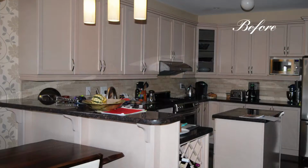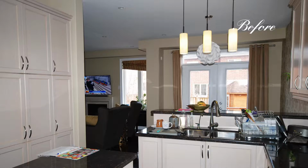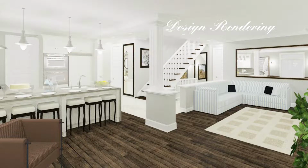The CAD process started for us when Rick came back to take measurements of our house. And actually that was an additional opportunity to have discussion for him to get to know us and what our lifestyle was like, and also a little bit more about our home. So the photos and the measurements were laying the groundwork for the CAD designs, but also was again about relationship building and having an opportunity for us as a family to get to know Rick and the company a little bit more and have an opportunity to match our needs with what they were going to do in terms of the design.